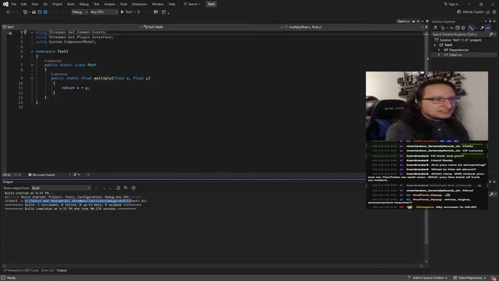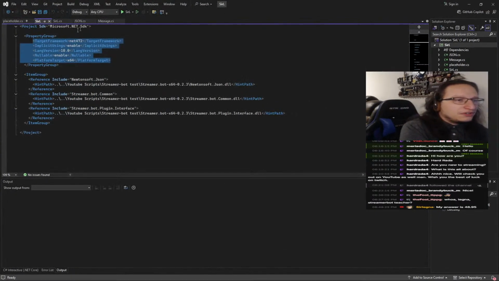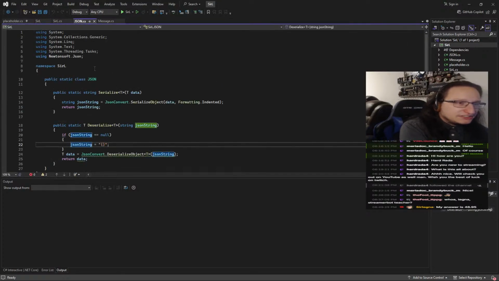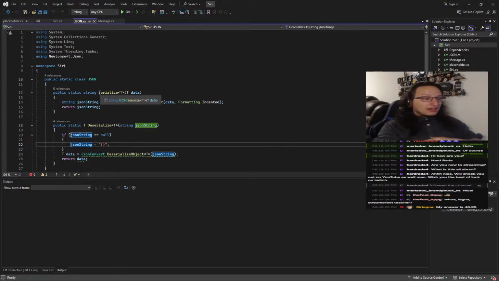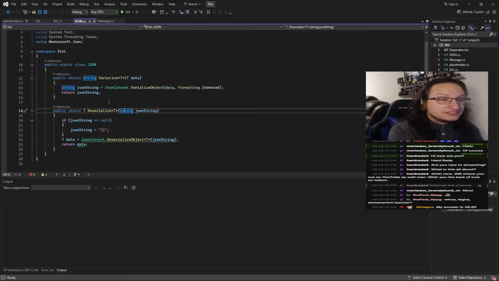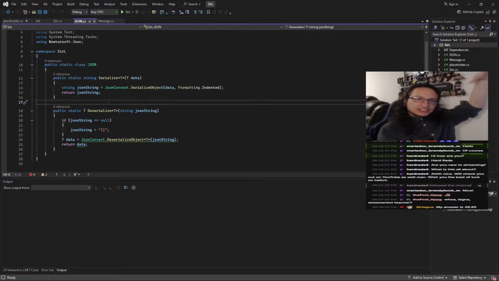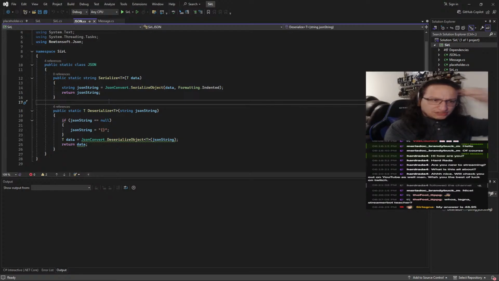More realistic examples include my JSON.cs. StreamerBot puts a lot of variables as strings. What this does is, if I make a dictionary object or a JSON structure and go, hey, can you make this into a JSON string?